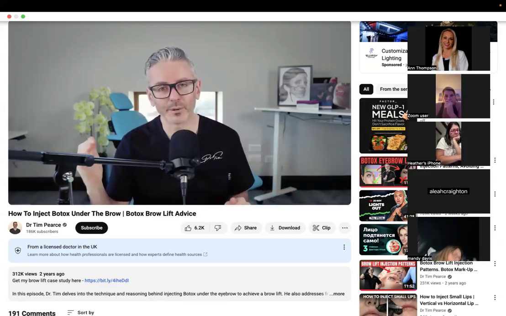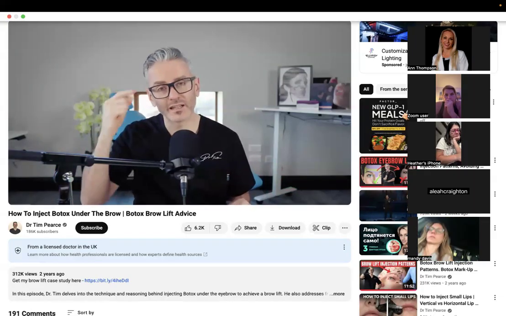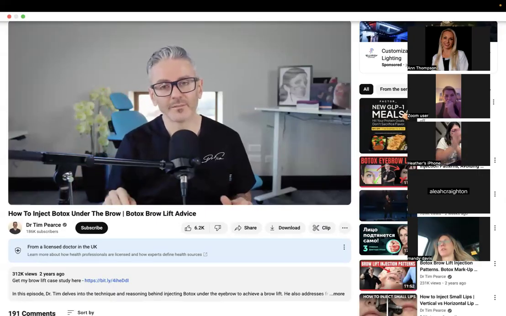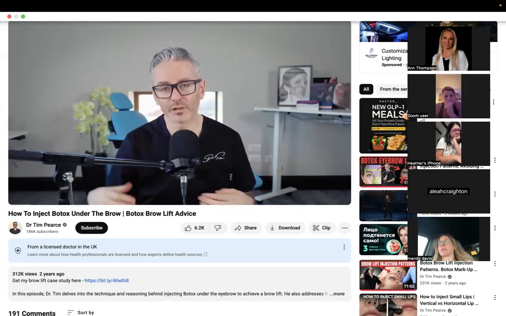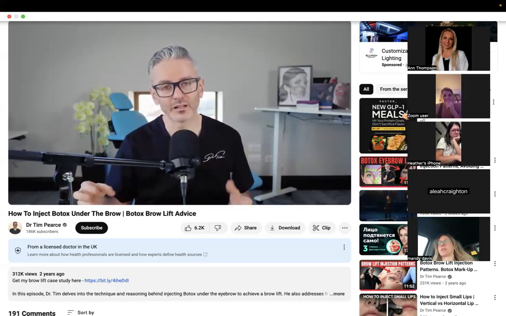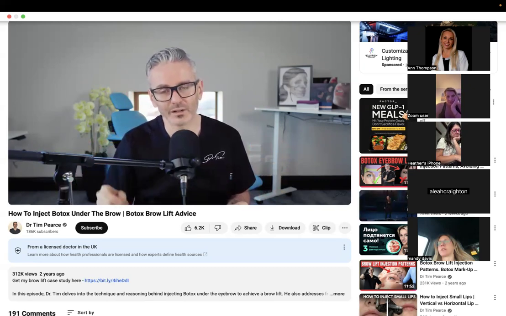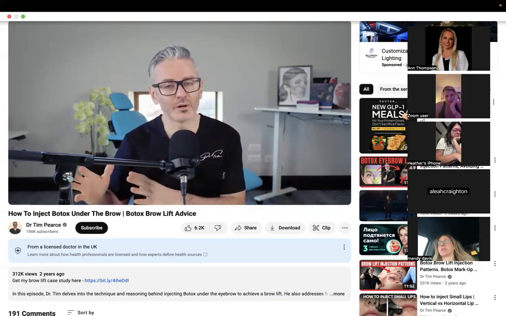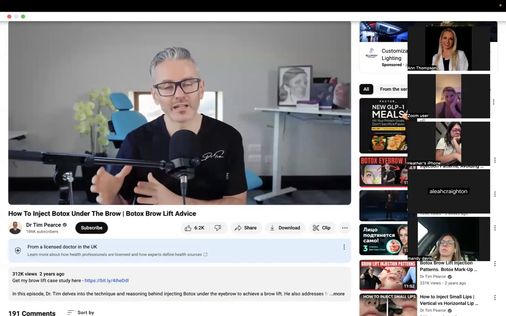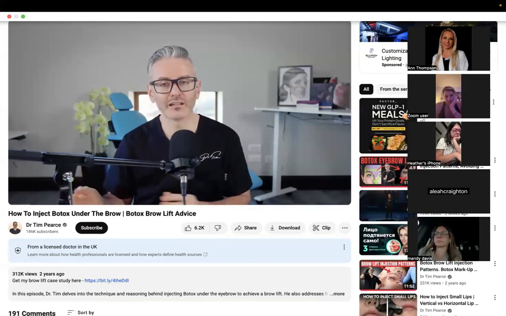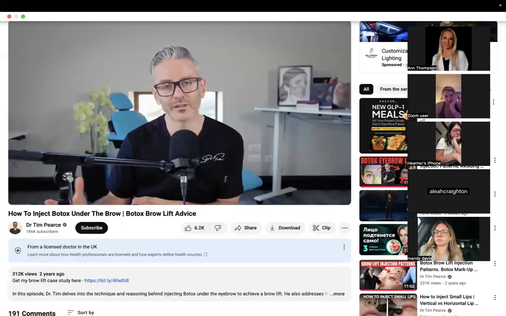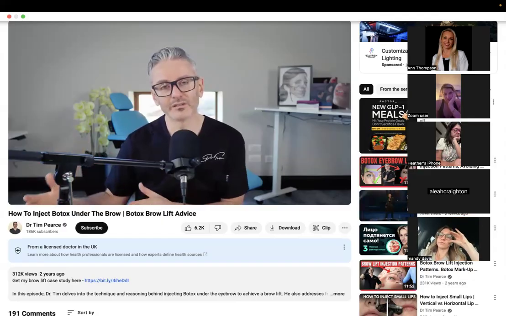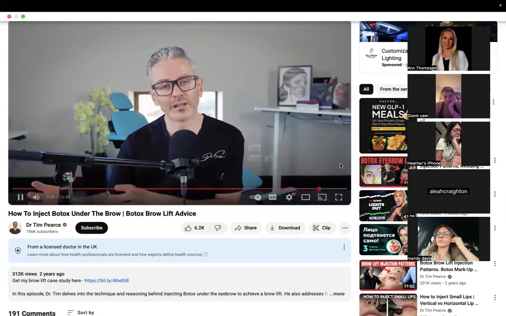So I want a little bit of a brow lift, not a huge one, and I adjust that sometimes by putting one unit in the top of that triangle of the cat ear, and that's typically what I'll do when I know the patient or when I'm confident that they have quite a strong frontalis. I will treat within the cat ear area. I think sometimes people see these markings and they think it's a definite no-go area. It's actually not. It's just an area that I'm more cautious of injecting, and it's helpful if you know you're creating an eyebrow lift, and if you don't know the patient, to start with leaving it undertreated and then to treat them at a follow-up and then make a note of where that treatment was.